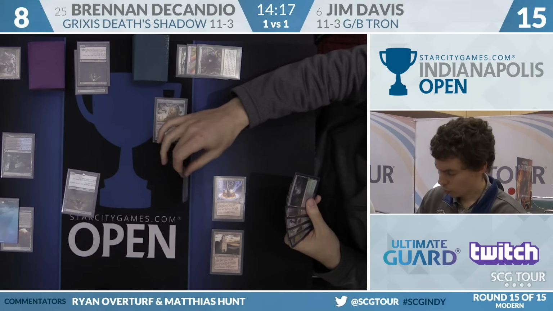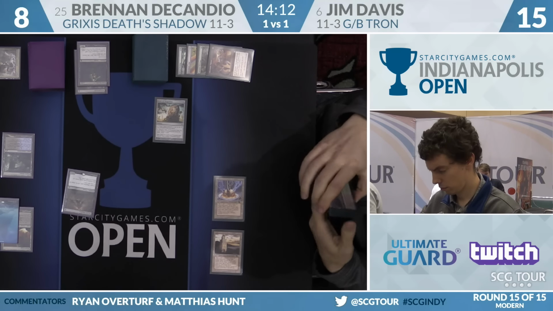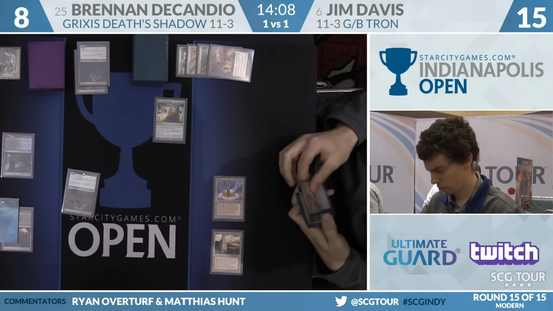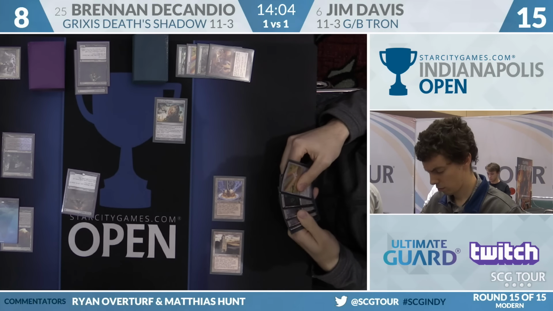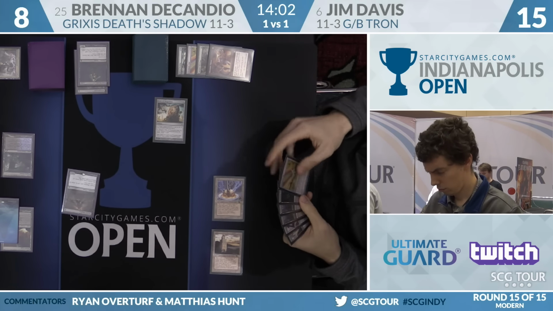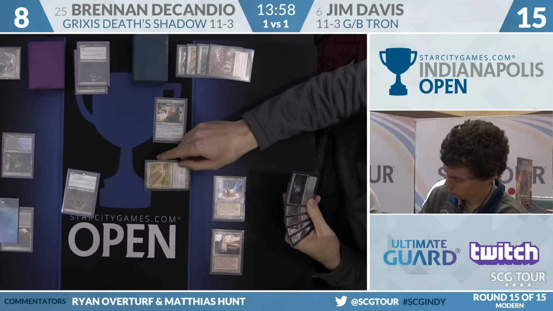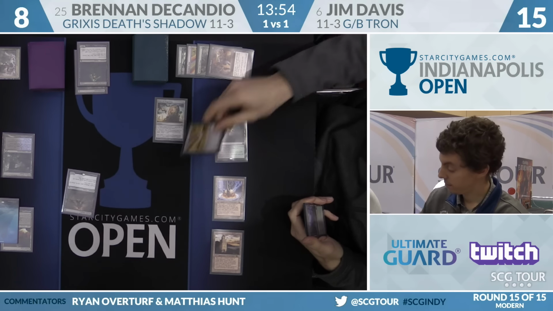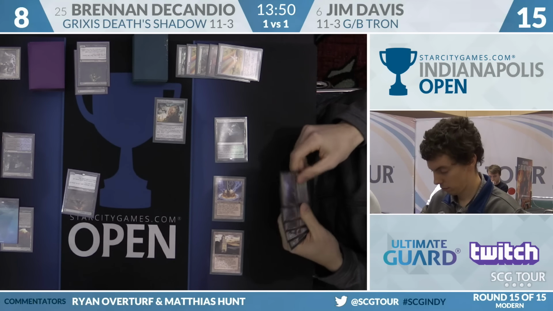Jim's going for some redraws. He's going to star here. Just picks up a land, though, and not even a Tron land. With the land drop this turn, he'll still have the ability to try to redraw into Fatal Push. Chromatic Star, Blooming Marsh, draws. Does he hit that Push? No, it's a Llanowar Waste.